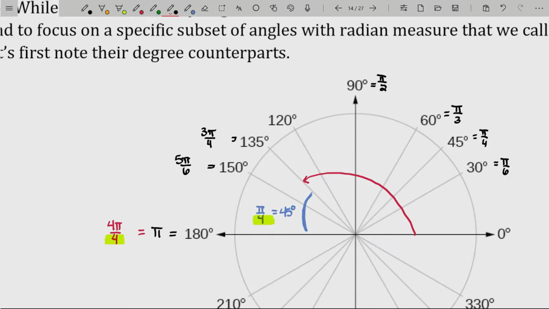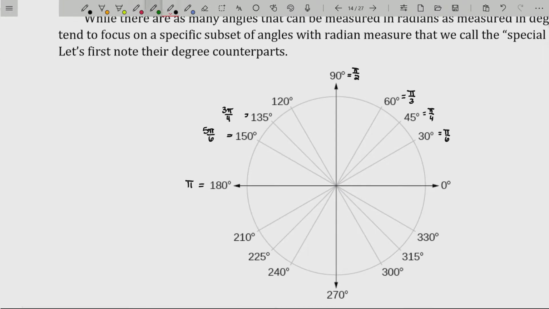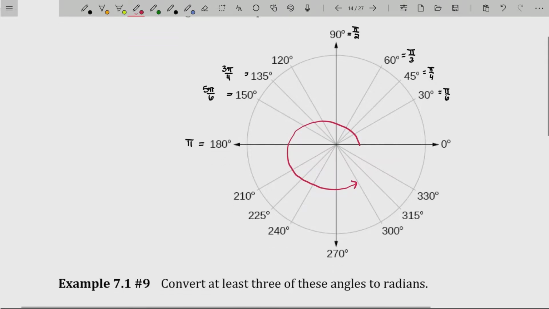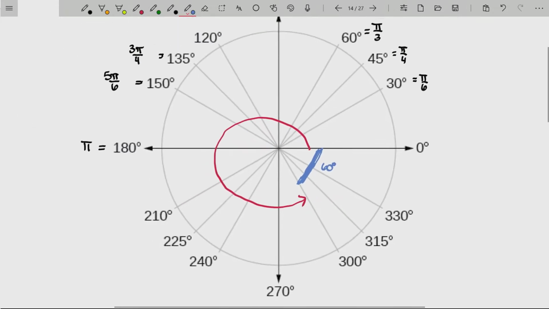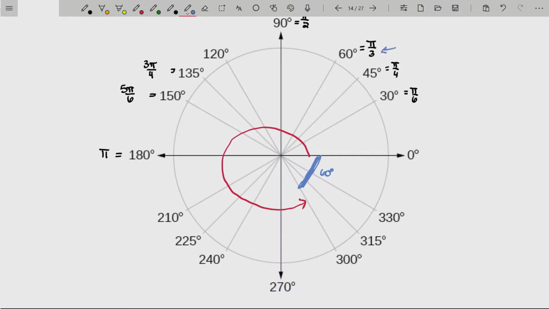And you could do this anywhere, this idea of using the reference angle. So let's suppose that you rotated all the way over to, I don't care, this angle right here. Now we know that angle's 300 degrees. But we're shy by the fastest way to get to the x-axis. We're just off by 60 degrees. If you measure that out from 300 degrees to this edge here, that's a 60 degree angle, right? But we know that a 60 degree angle is the same thing as pi over 3.